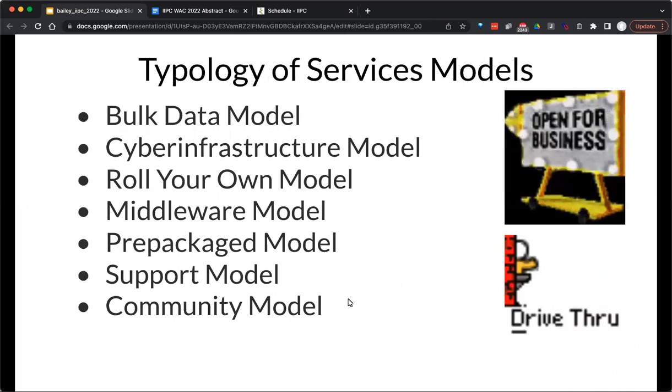There's a couple of different service models. We've explored many of these at Internet Archive in various ways. Some of them are pretty easy and some of them are pretty complex. The bulk data model is just giving people a lot of the raw data, generally a whole bunch of WARC files, shipping them on drives, making them available for download, whatever other methods you might think of. But at the end of the day, you're just giving people access to very large portions of data, and they are taking it and doing whatever research and analytics that they might need to do.